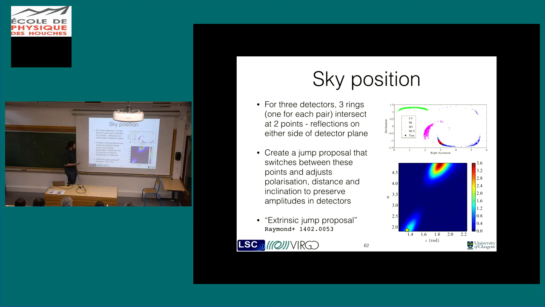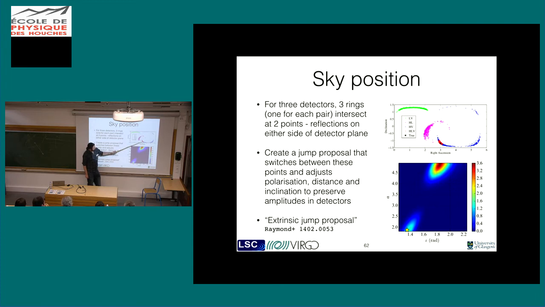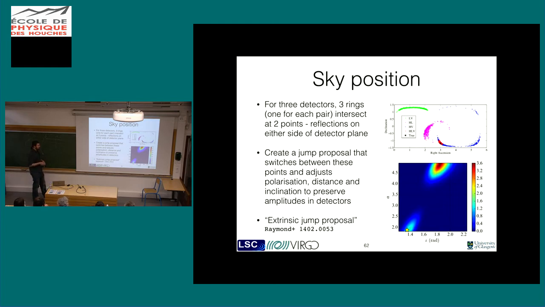That doesn't work quite so well in three dimensions with three detectors. In 3D you've got three pairs of rings, and they will intersect at two different points on the celestial sphere. The best diagram I have shows three rings broken for each pair of detectors - Livingston-Virgo, Hanford-Livingston, and Hanford-Virgo - which intersect at two points. The secondary peak is just a reflection of the primary in the plane that contains the three detectors. Once you make that jump, you keep the timing the same but change the amplitudes because the detectors are not aligned with this plane. You have to update your distance, inclination, and polarization angle to make the correct jump that preserves the amplitudes observed in the detectors. There's a nice paper by Vivian Raymond that solves those equations.